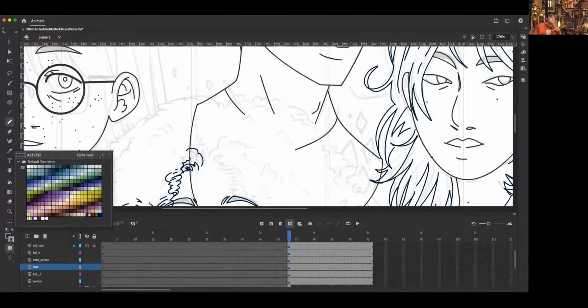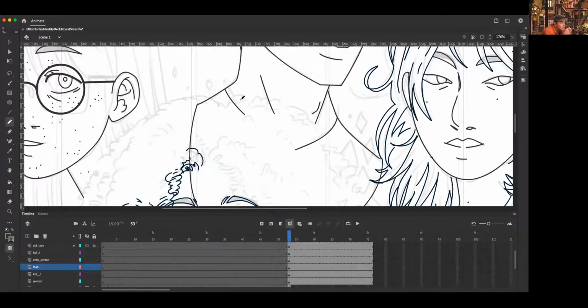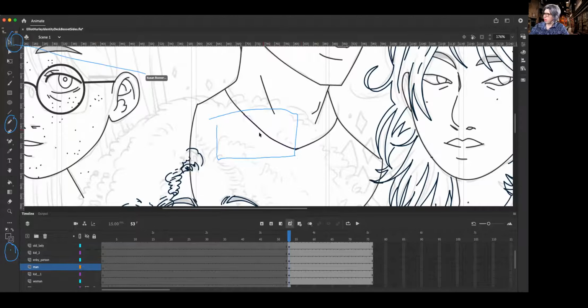I'm glad you're going over this because this is exactly the question I had too. Good. Okay, so it looks kind of the same color to me, but don't worry about it. Are you on object drawing? Do you see how Elliot had that box around it? That's because, can you click on your pencil tool one more time over here? This is checked. Do you see how it's got kind of a highlight? Can you uncheck it?